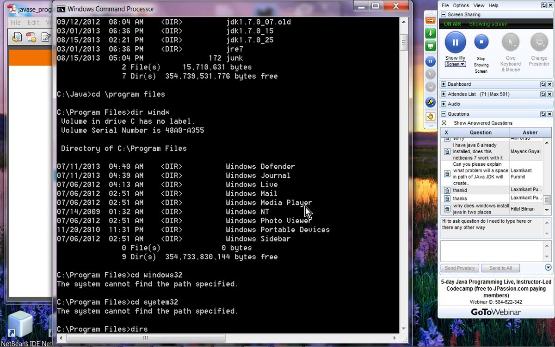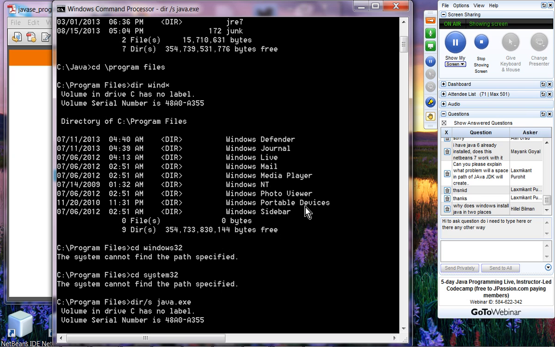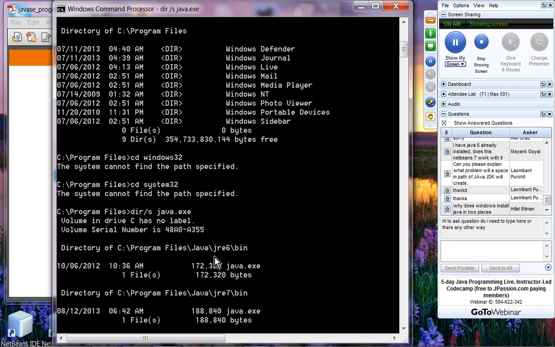Yeah, this is the default, and this is already included in the path. So the reason for installing the Java runtime in two different places, one in the JDK and another in the JRE, is to let your Java application run without a problem. That's pretty much the only reason. Does that answer your question, Hital?